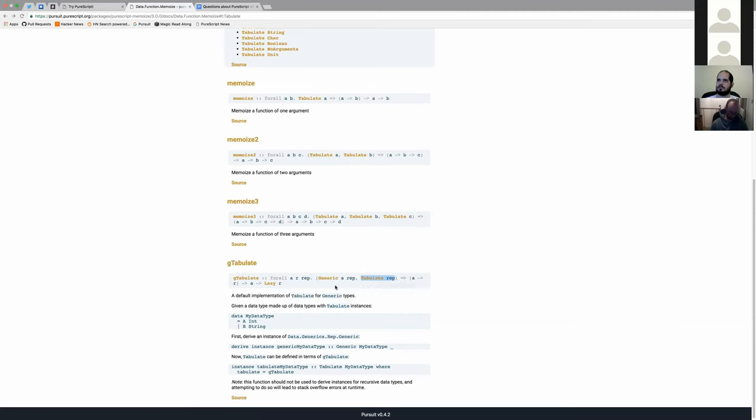Okay. Specifically, if you look at the instances here, tabulate provides instances for integer, but not for number. And it provides instances for all of the type formers, like lists and arrays and products, sums, constructors. It doesn't provide instances for records. It probably could actually, but this is quite nice because I can incrementally add support for generic deriving. Right now, if I try and derive a tabulate instance for something with records in it, it won't work because I didn't write the instances. But if somebody needs that, then we can go and add those.